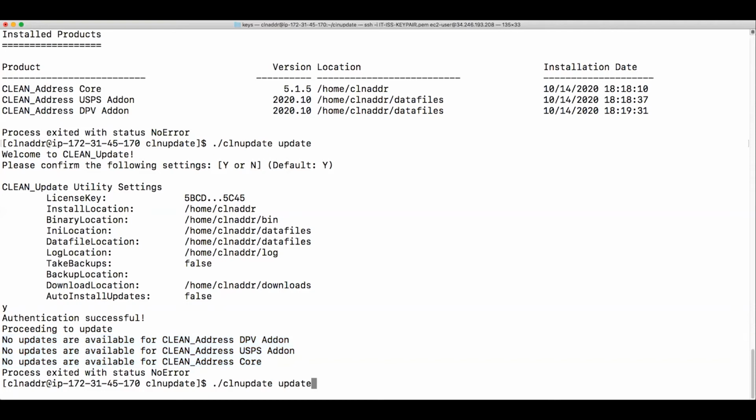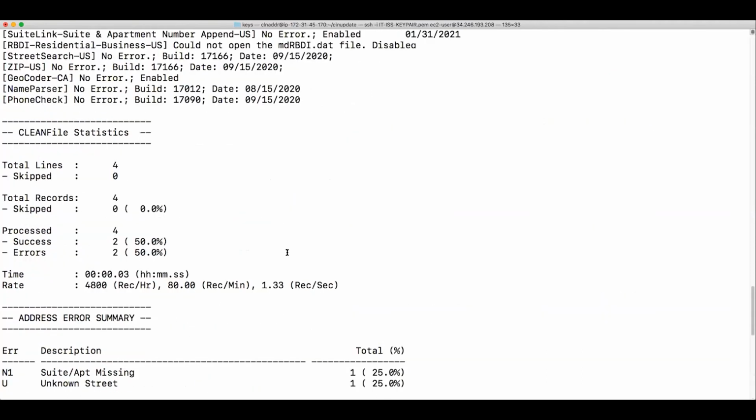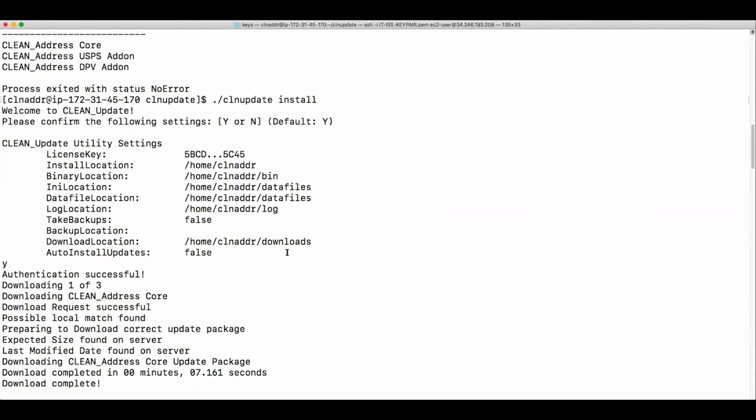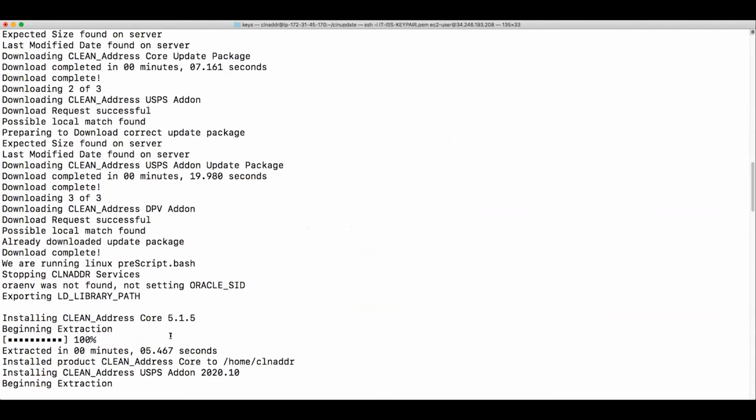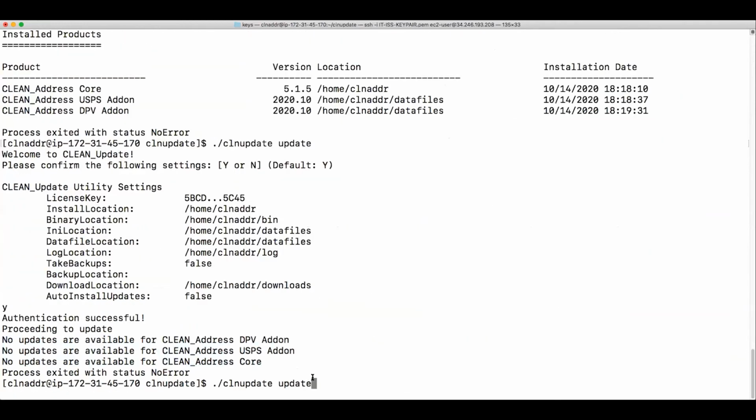Now, if you remember back, if we ran the clean update command as we are now, prior to all of this, when we install the environment, we said, would you like to automatically install the updates? And we said no. Well, if we had run the clean update and there had been an update, it would have simply downloaded the file.